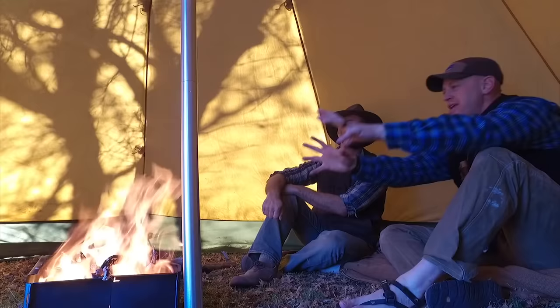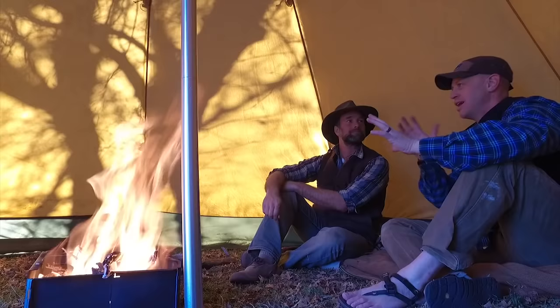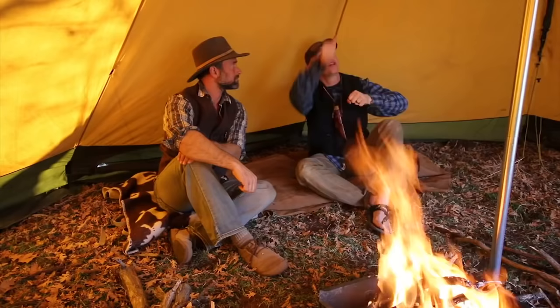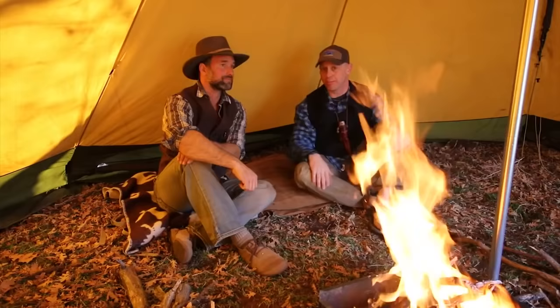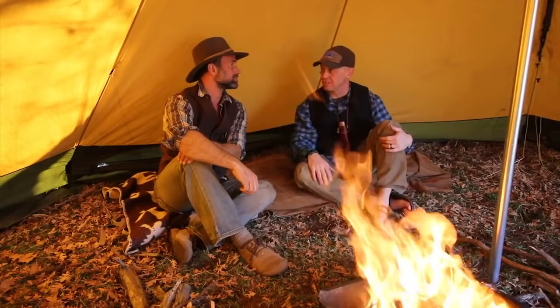That's the point — you've got this radiant heat that comes up, hits these walls, and then it comes back down on you and just reflects all over the place. That tight teepee shape makes it like a big Dakota pit — it's sucking the oxygen in, which will force bugs out of the teepee, force smoke out, and reflect that heat back on you. This is what I would call a semi-permanent shelter that you can live in permanently. My only concern would be mold issues after seasons, but if you dry it out it shouldn't be a problem — and the fire will naturally dry out the inside.